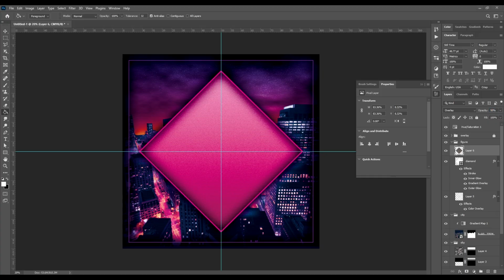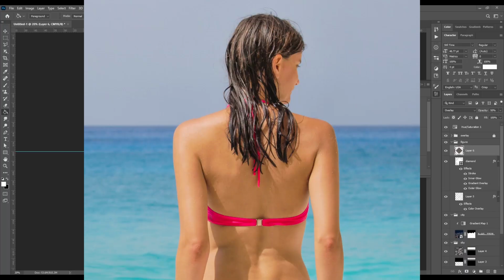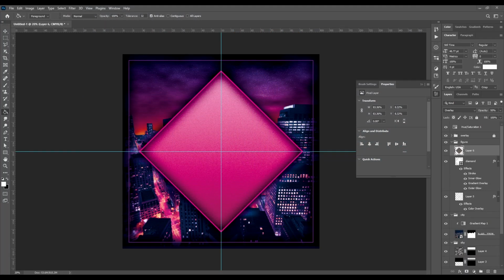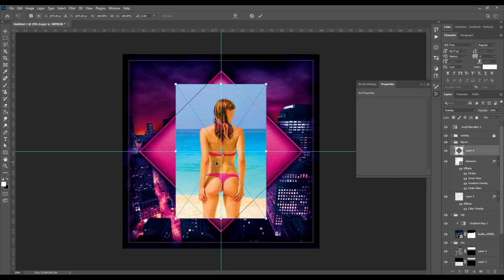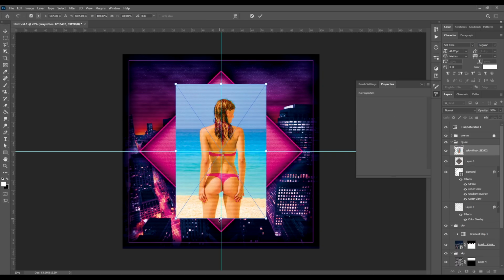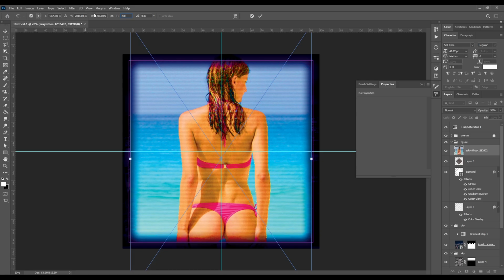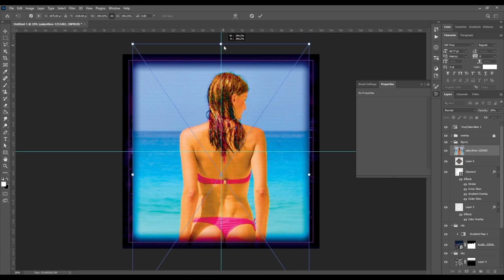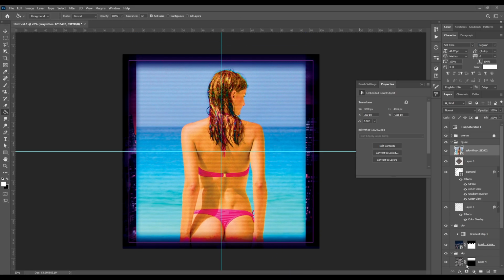So now we're going to add a stock photo, in this case a woman at the beach, which is also linked in the description. You're going to click and drag the image into the frame, and you can size it accordingly. Now, you're going to use the object selection tool to select just the woman in the photo. So you can click over here and do object selection and then draw a rectangle around the woman, like so. And now, as you can see, that selects just her.